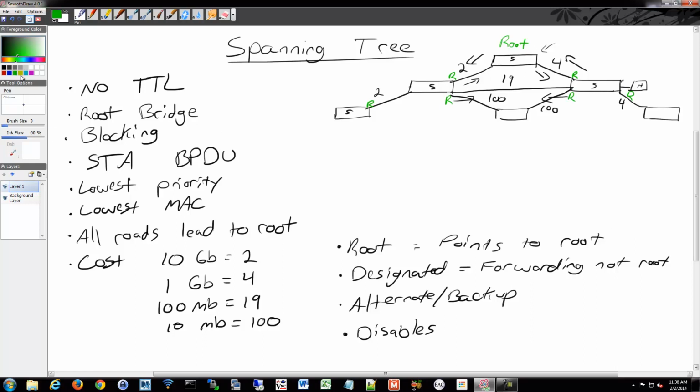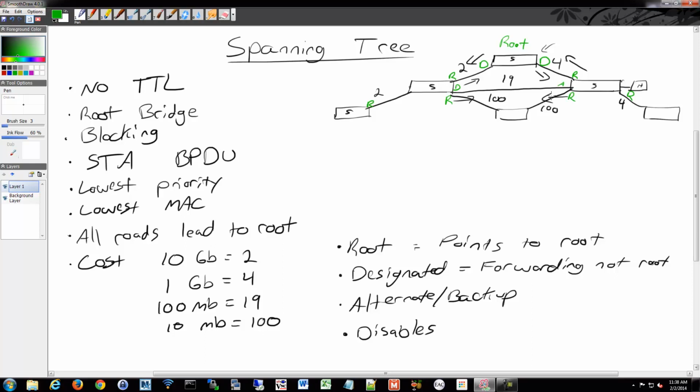That's because root, since it is root, has no ports that point to root. So all of the ports on a root switch are in that designated status. So that's a designated port. This link here, it's going to base it off of that calculation. It's going to add up that cost to get to root. It's going to say, alright, so 19 plus 2, is that less than 19 plus 4? Yes. So then this switch would probably win and would say this is a designated port and this is the alternate port.